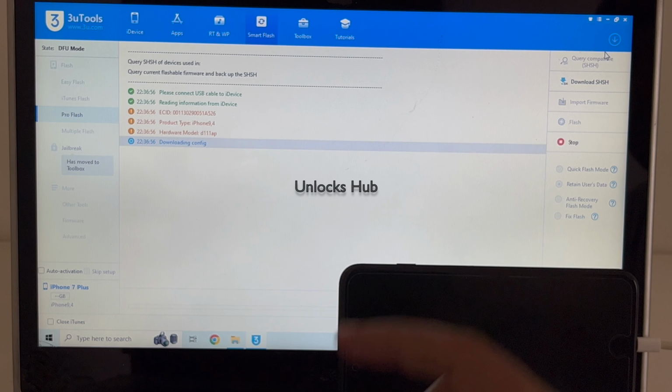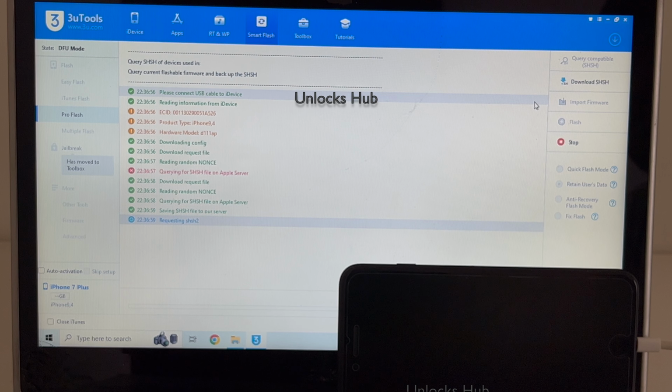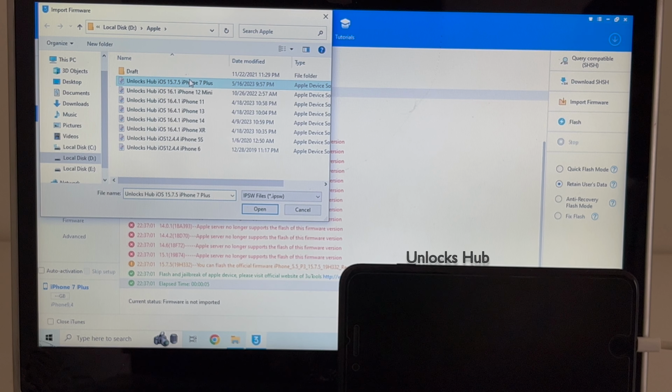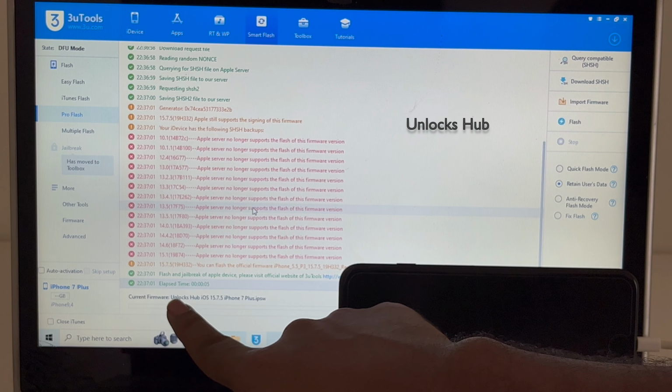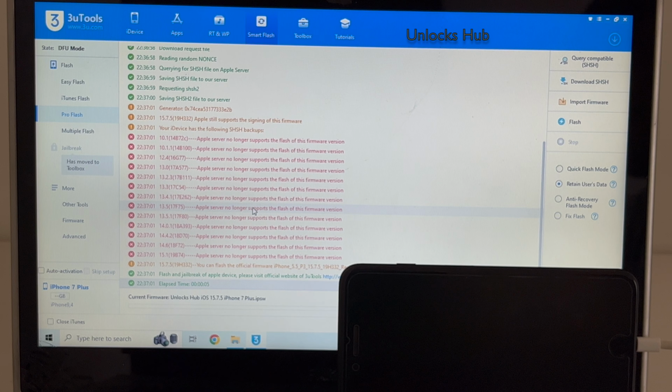First, click on the query compatible SSH option. Once that is completed, click on the import firmware option and select the unlock sub iOS 15.7.5 iPhone 7 Plus ipsw. Click open. You can see it says current firmware is unlock sub iOS 15.7.5 iPhone 7 Plus ipsw.